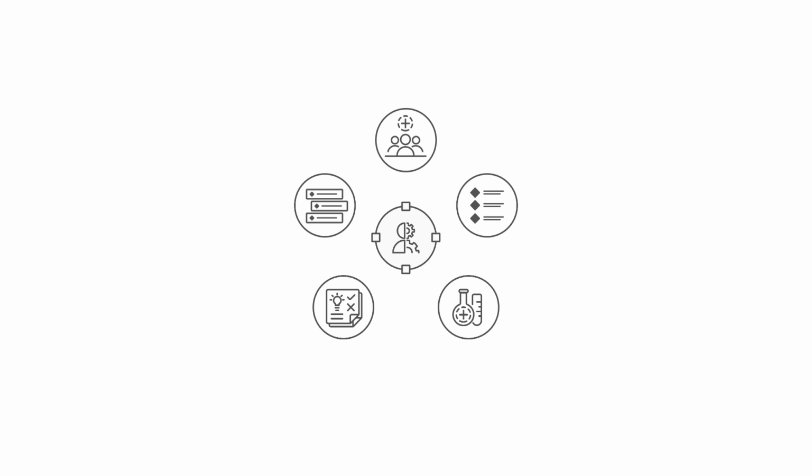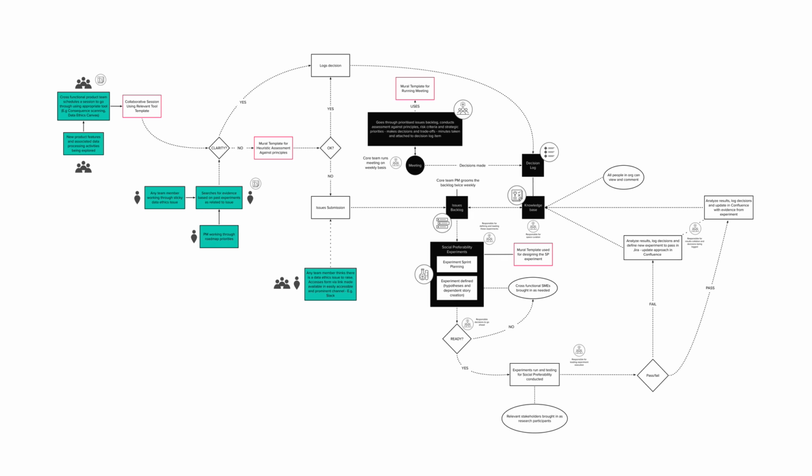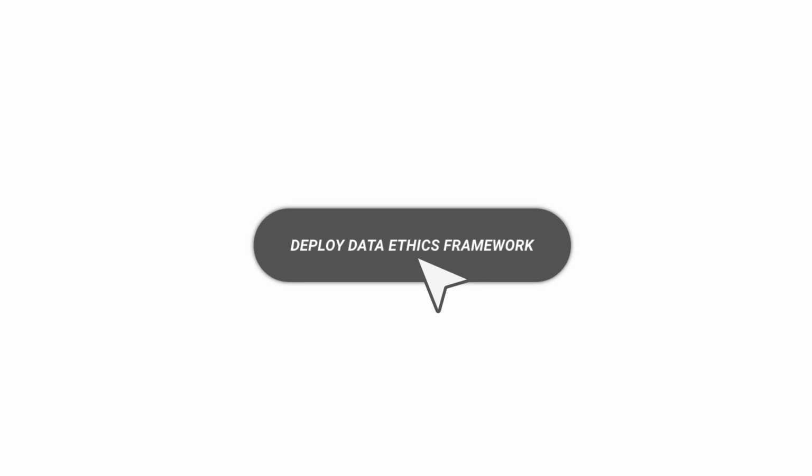In Lesson 3, we covered this operational approach. We looked at the 5 key functional areas of an operational framework and explored this framework visual using a scenario. Let's just quickly set some expectations here before we move on. You won't just have a team ready to roll and an operational data ethics framework implemented with a click of a button. I'm sure you know that. That would really be nice, but it's not the reality here.